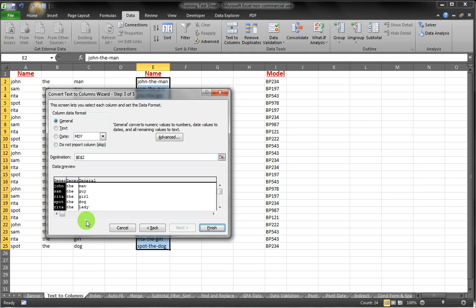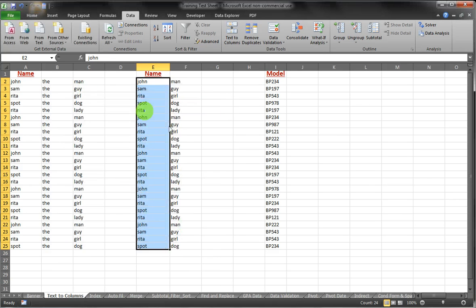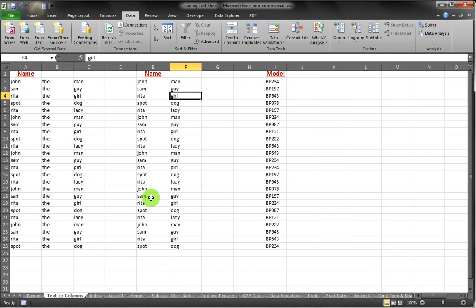Another option that we have here with Excel, I'm going to format the first column as text, but the second column I'm going to indicate do not import. Third column text, I hit finish, and now Excel has divided all that text into two columns, pulling out the middle one and just leaving the two that we wanted.